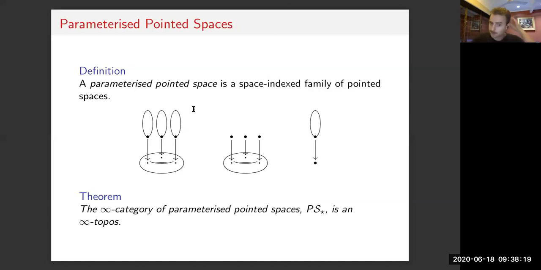So something which is nice about this setting is that, first of all, there's a full subcategory of these which is equivalent to just spaces. So we can take any space that we like as our base space and then just put the point over every point of this base space. So we've got spaces as normal, but then we also have a full subcategory of pointed spaces. Any pointed space that we like, we can take that as the unique fiber over the point in the base. If we have a type theory which interprets into these things, and we have a function between two of these, we know its interpretation in the semantics does preserve the point.